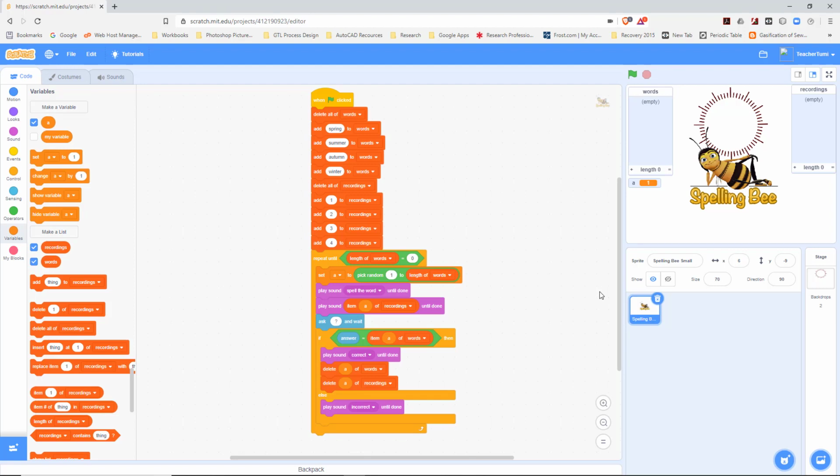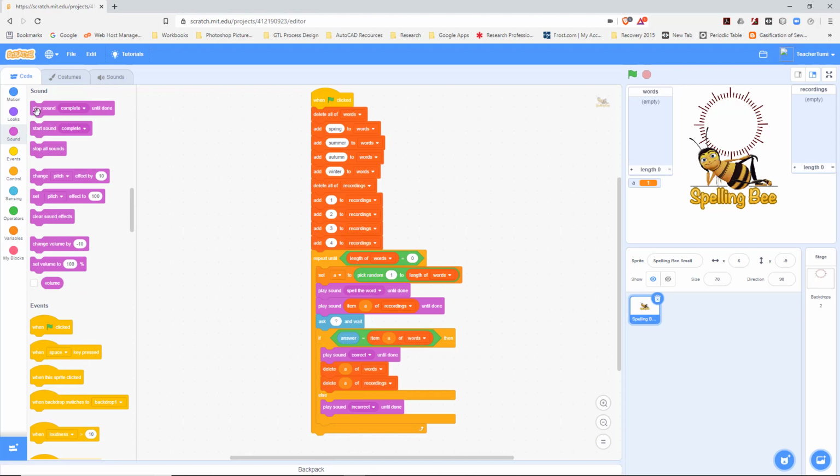If we spell the word incorrectly, it does not remove it from the list. If we spell it correctly, it removes it from the list, and then we end up spelling all the words. The only thing that is missing here, at the end of the spelling test, it does not tell us that the spelling test is complete. So outside here of the repeat loop, we now play that sound. So we go to sounds. We say play sound until complete, and the sound we are looking for is the default one, which is complete. Let us try again and let's see if it's working accordingly.